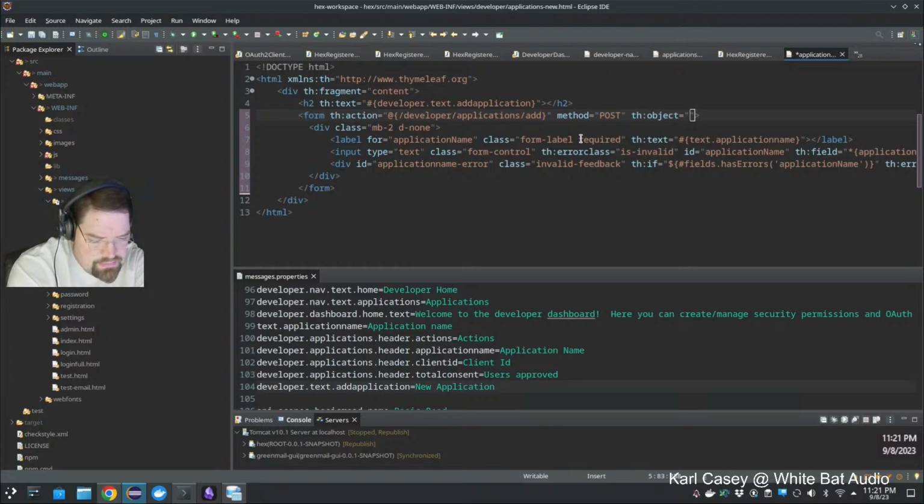I guess not really, because it's not going to be an edit. I mean, I guess it buys me something if they don't enter a required field, then I redirect them back here with the object that has all the data in it. So I guess it helps from that perspective.